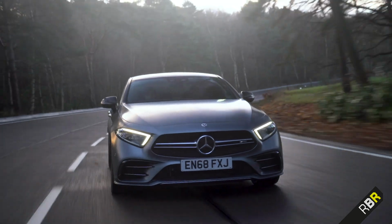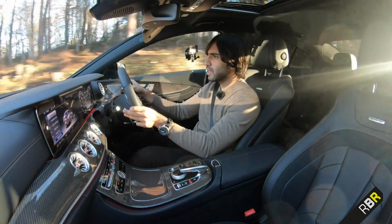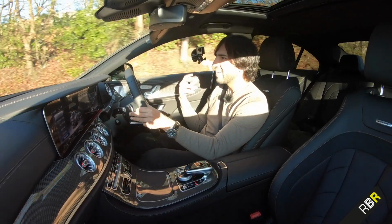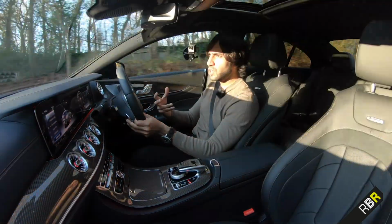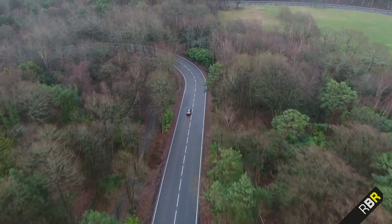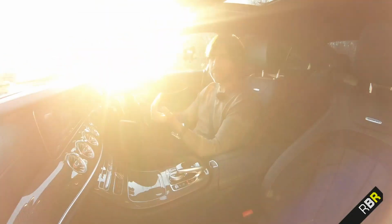So this one, again, it's reminding me quite a bit of the A35. And the way that the shift sounds when they upshift, even the little overruns you get when you let off the throttle. Listen to that. So the exhaust is in the background, and it seems to play a similar kind of tune in terms of the way that the sound plays as you have in the 63 AMGs. But it's much more sedate and it's quieter. So if you want more sound, then you should be getting the flagships. And there should of course be a big difference between the entry levels on sound and the flagship AMGs.